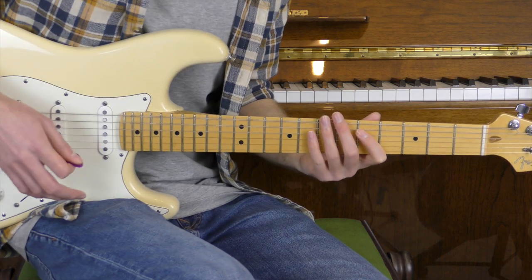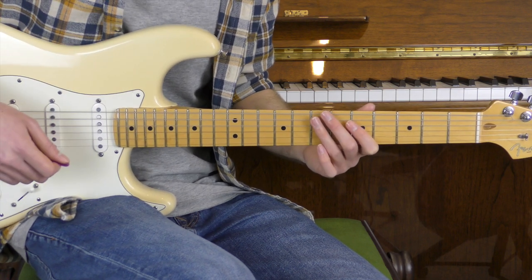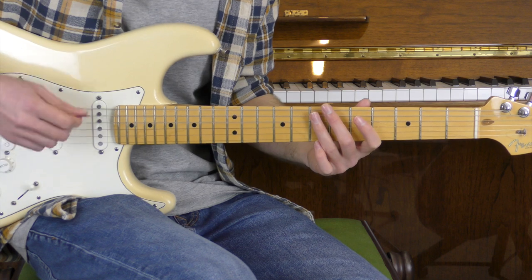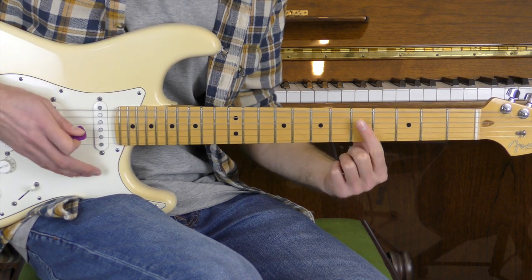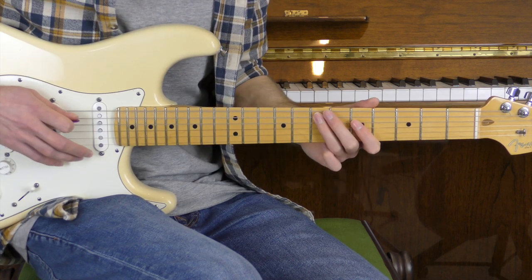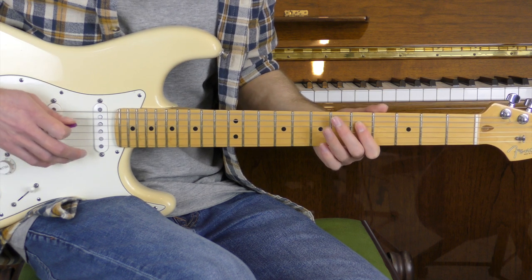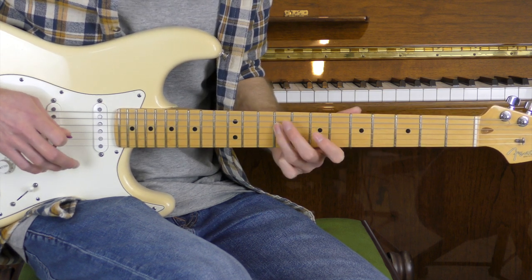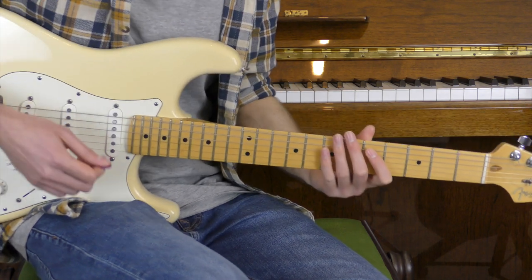We're then going to pause for a while and let the chord sequence go round, and then we're going to play the riff again, but the second time we play it there's going to be a slight variation. Instead of going to the 5th fret of the A to finish, we're just going to stay on the 5th fret of the D. It just sounds like this. Together, it sounds like this.